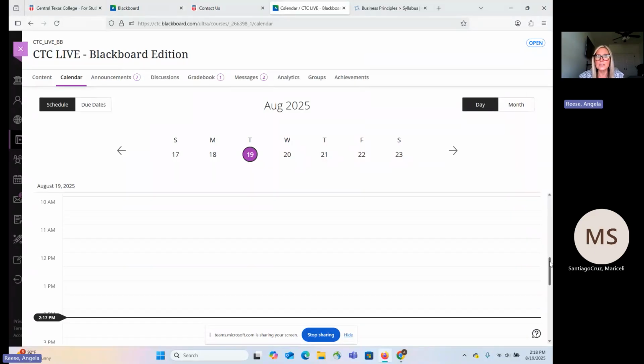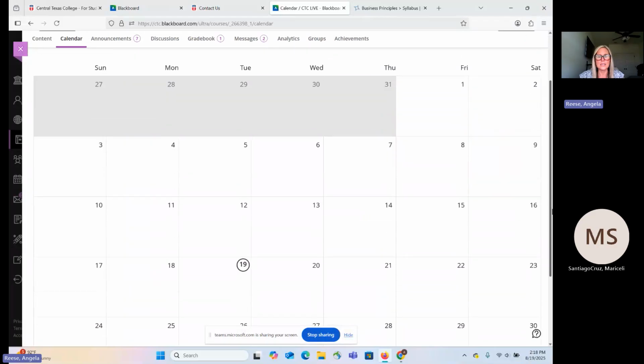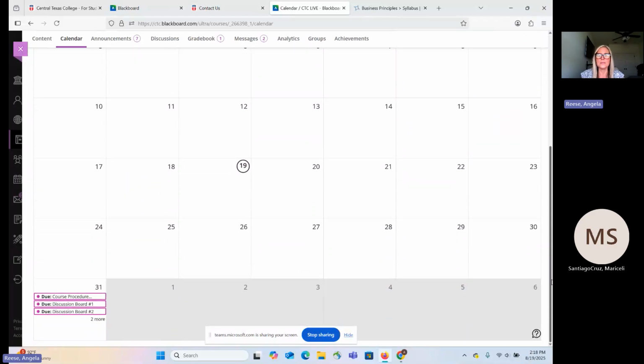I want you to note that it's only going to show you this course. So as I scroll down to the bottom, you will note that you only see one of those two purplish colors. So we see that fuchsia color right here. The other purple is not there because that was for a different class.